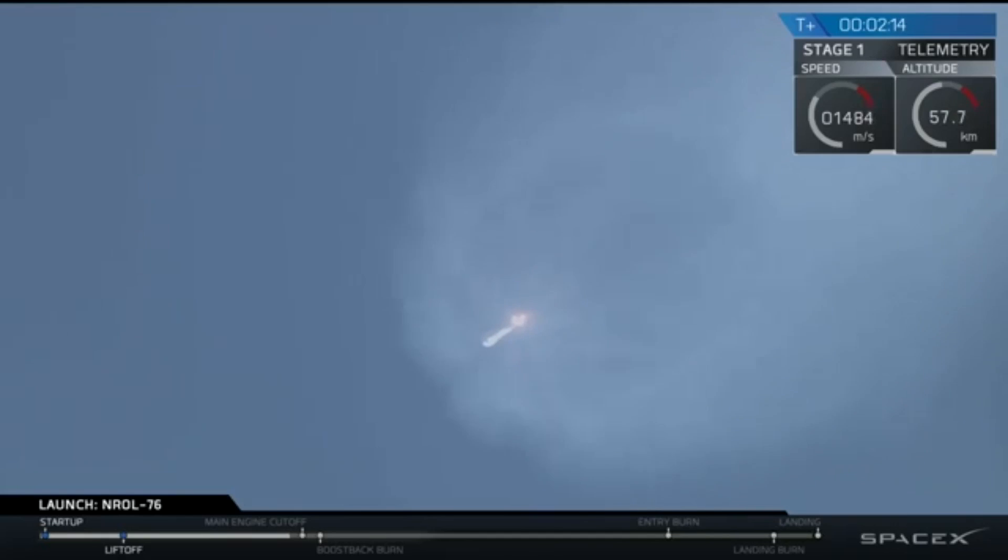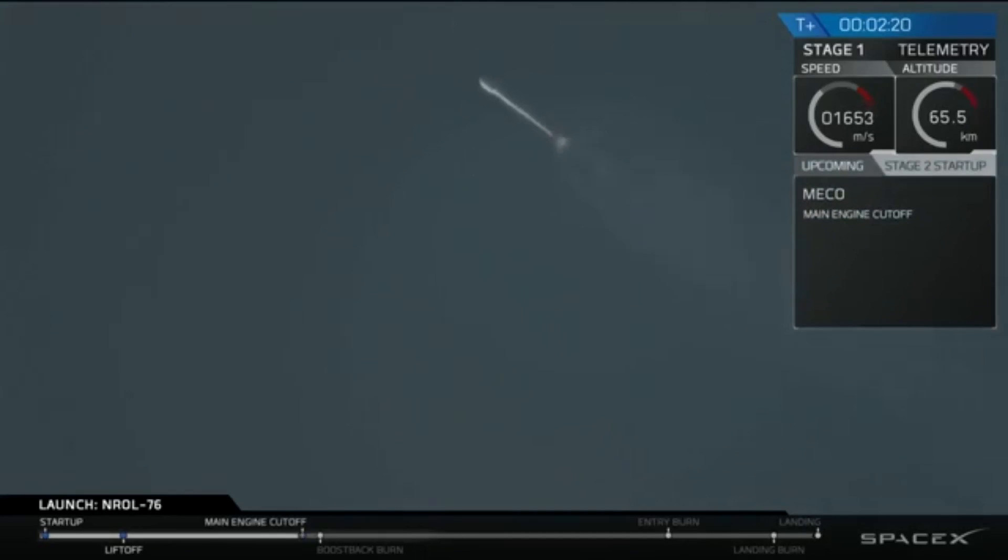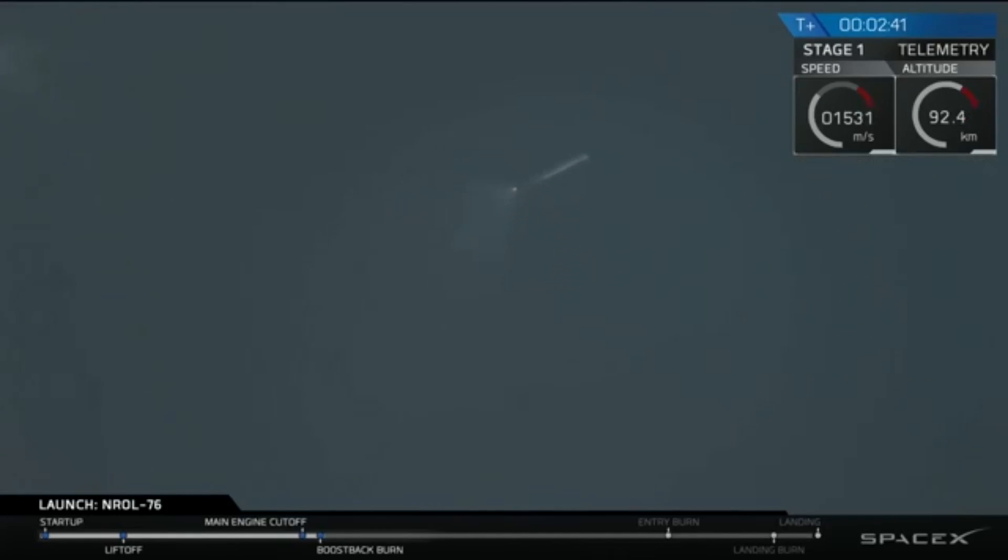Get ready for another camera change, because we've got to get that rocket pointing up again. Stage separation will be actuated by four pneumatic accidents on first stage — 56 kilometers high, pointing downwards. But that's okay; nothing the camera move can't fix, right? Now we're back at a 45-degree angle. We have a breakaway at first stage and a complete 180 — a complete 180 at 1,500 meters per second.